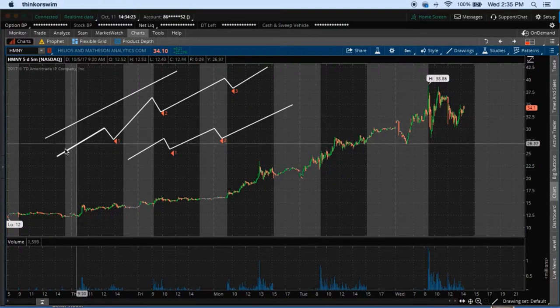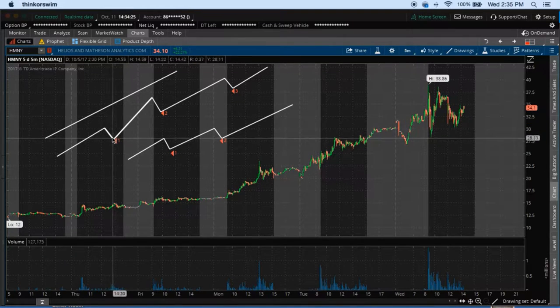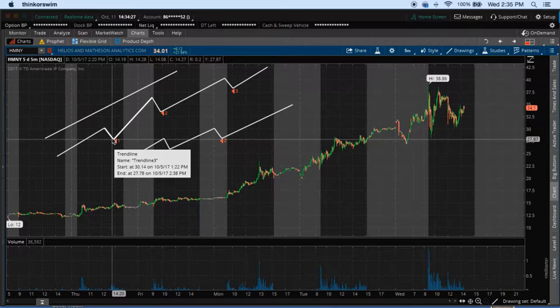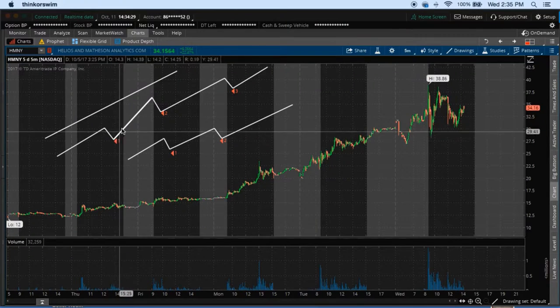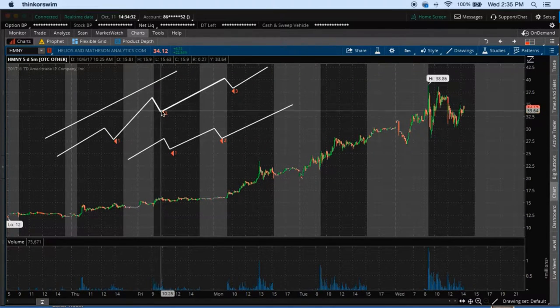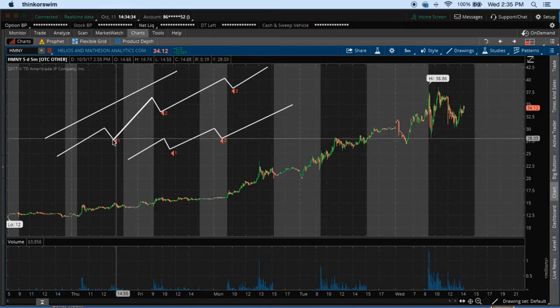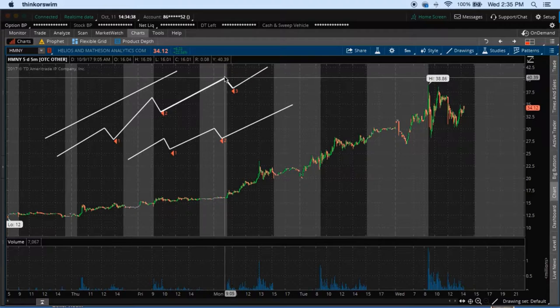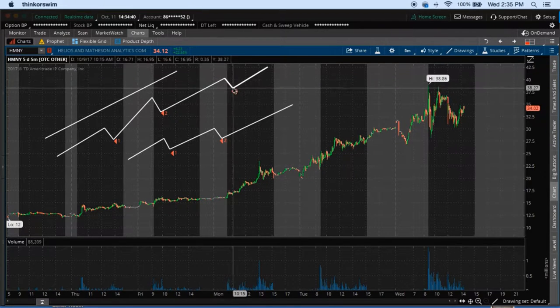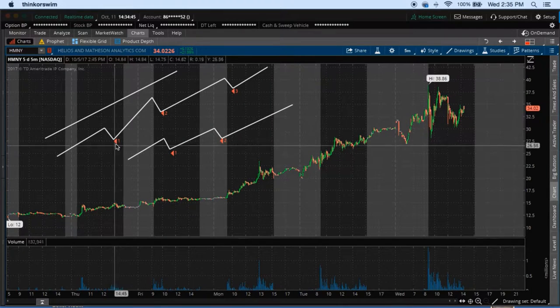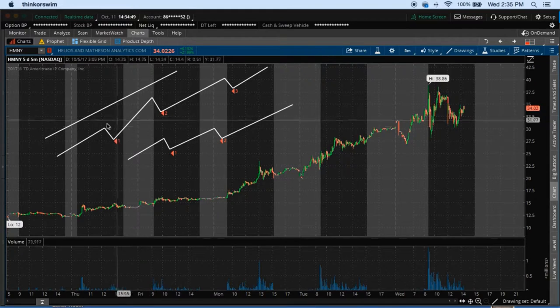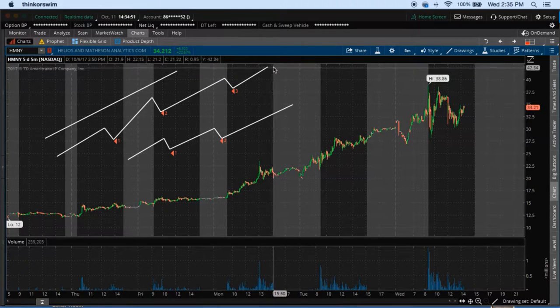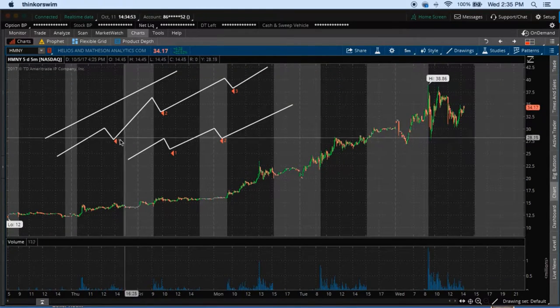So we have our first initial move up, we pull back, we set in our first low of the trend going up. When we continue higher, we set in our second low. This low is higher than this low. We continue up further. We set in a third low. This third low is higher than the second low, and it's higher than the first low. So 1, 2, 3, we have 3 lows, 3 highs, and soon to be a 4th high. That is what a trend looks like.